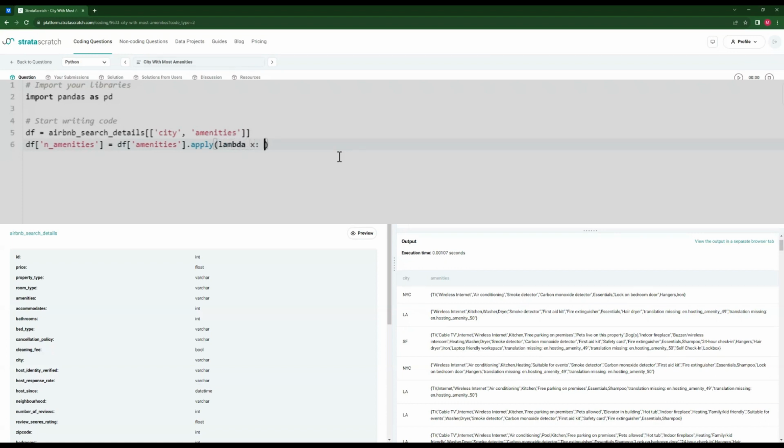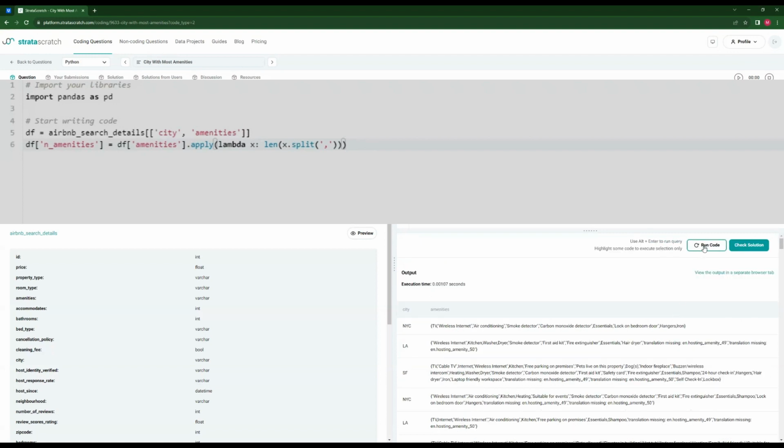This lambda function has to take the whole text and split it, where the separator is the comma. This split function returns a list, so what we need is to count the length of this list. I think this should work. Okay, let's try to run this.